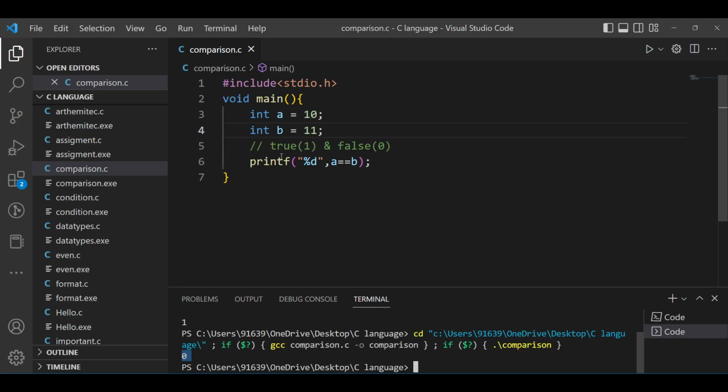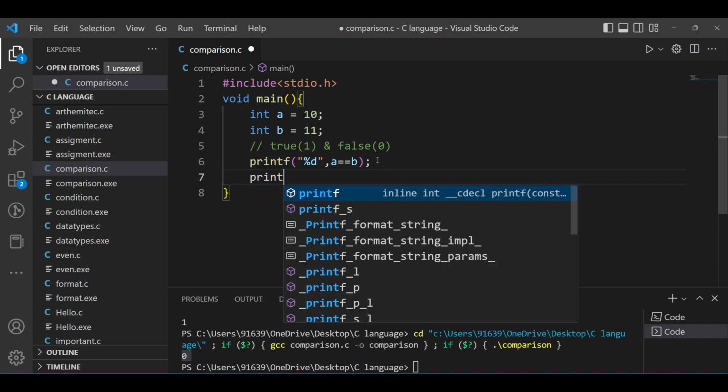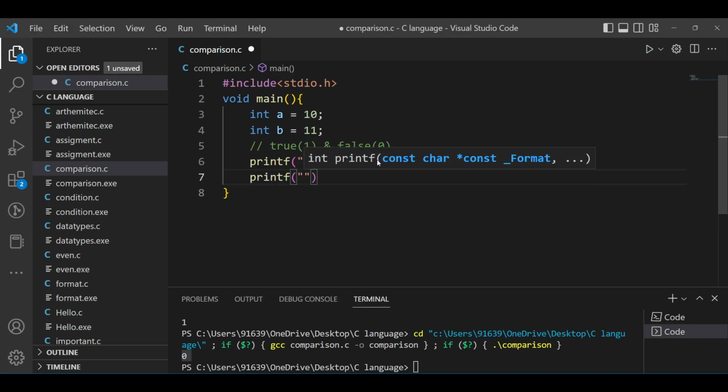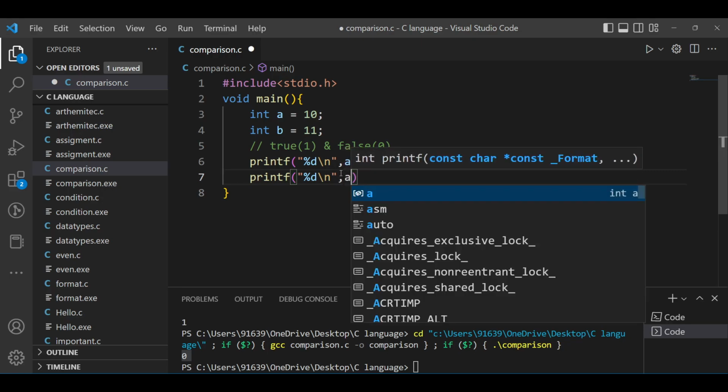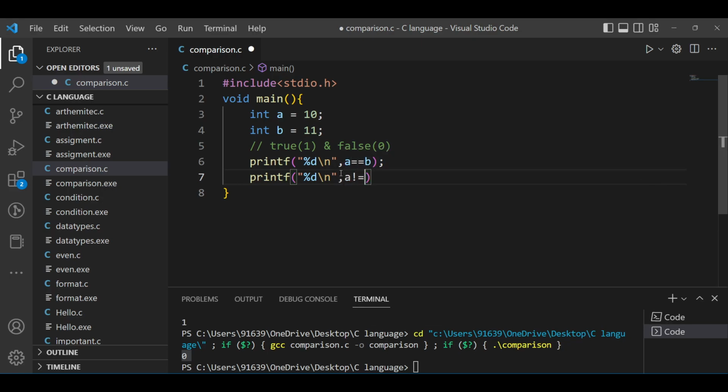So this is all about the equals to operator. Now the not equals to operator is the reverse of the equals to operator. I use backslash n for a new line, and here I write a not equals to b.